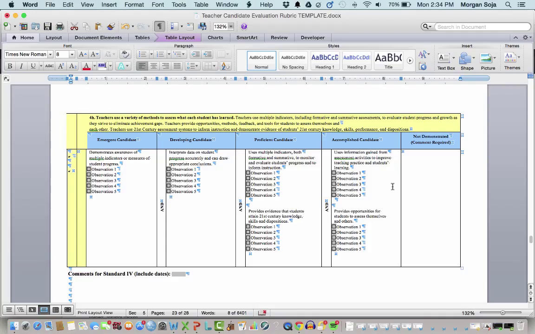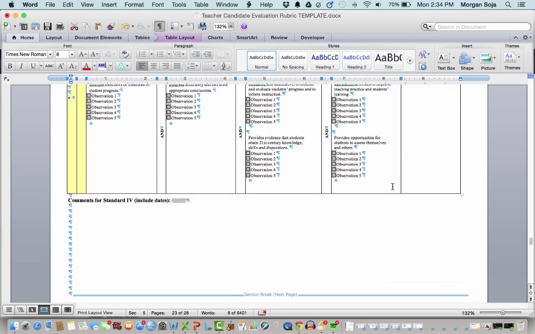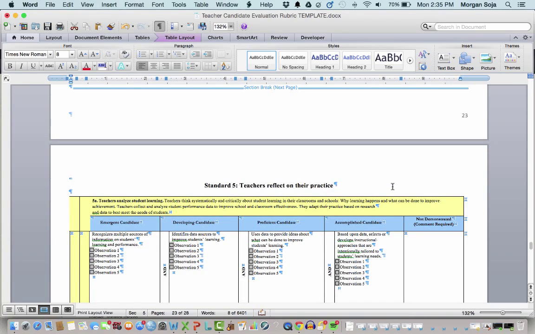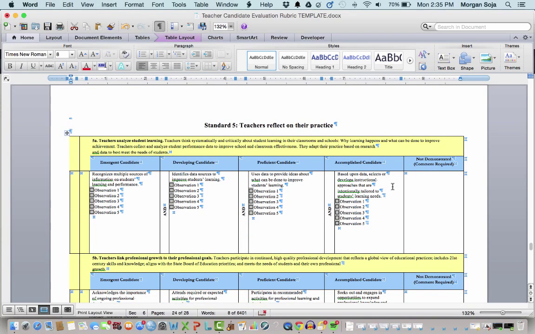And then call on people from this, that, or the other. And keep doing things like that, and you'll eventually hit most of the kids. And I don't actually mean strike them. I mean you will eventually call on or find out what each kid knows. Or it could be a thing that they write down as an exit slip, as like a ticket out of class. And we're finally at Standard 5, which is thankfully a short standard.